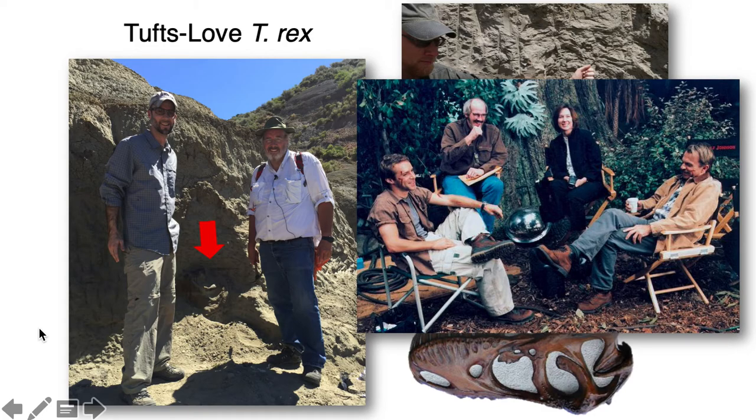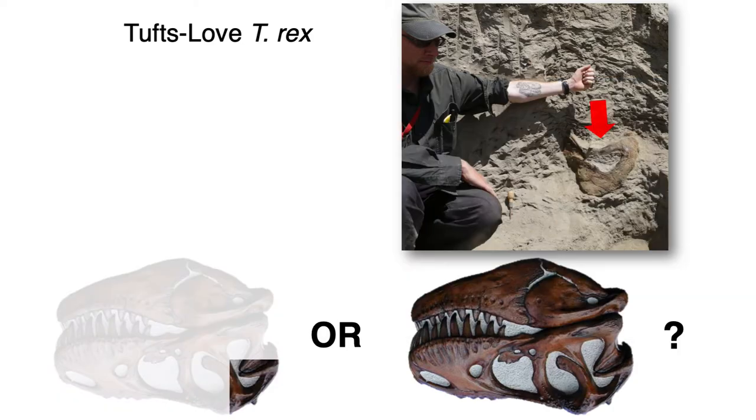And Jack Horner is partly famous because he was the dinosaur paleontological advisor on the Jurassic Park movies. So, at least the first couple movies, and here he is with Dr. Grant and others on the set. So yeah, he's right there. So it was exciting to see him out in the field and have him come visit us and check out this discovery once he heard about it and got wind that we might have found a T-Rex skull, and he came out and helped confirm that it was.